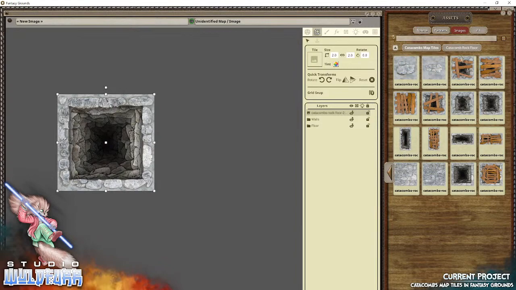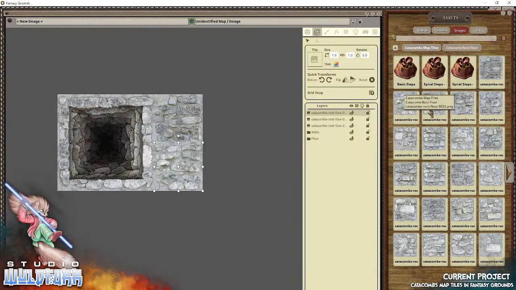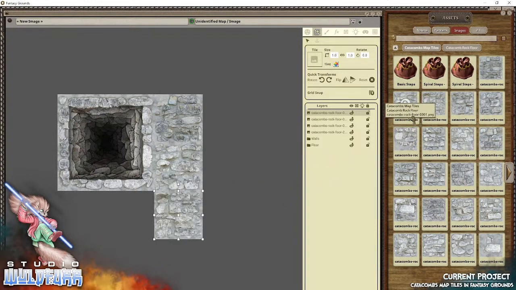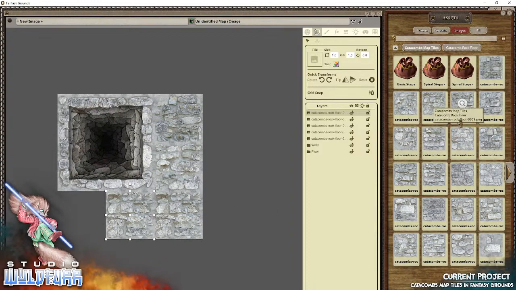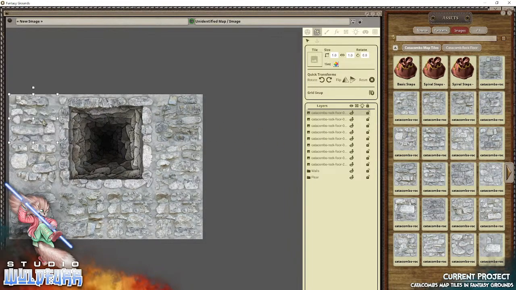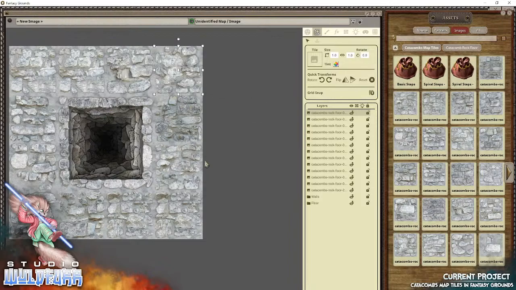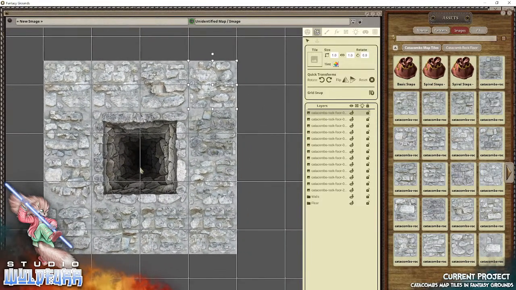We'll then put some squares around it. I'm just building up the floor. As you can see, I'm just click drag, click drag, click drag, dunk, dunk, dunk, dunk, dunk. There's our first room with a pit in the middle.